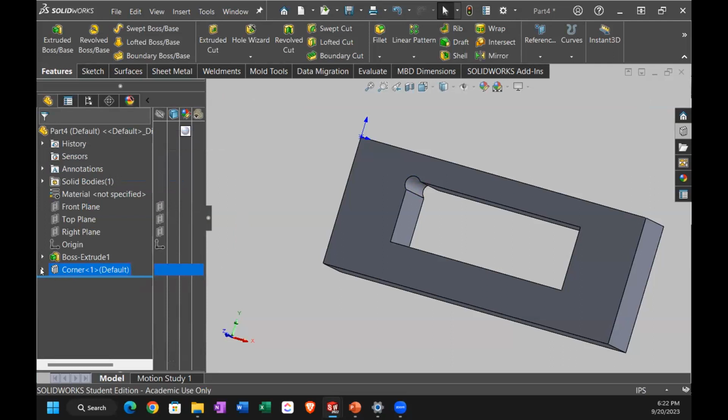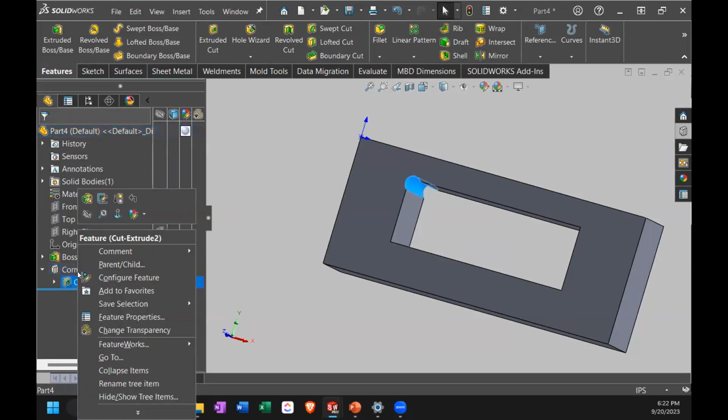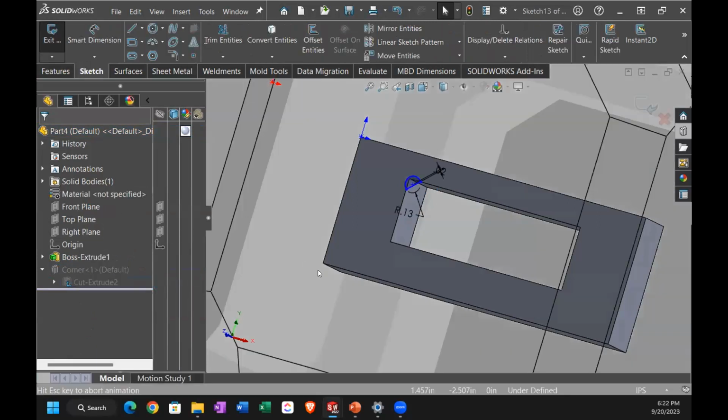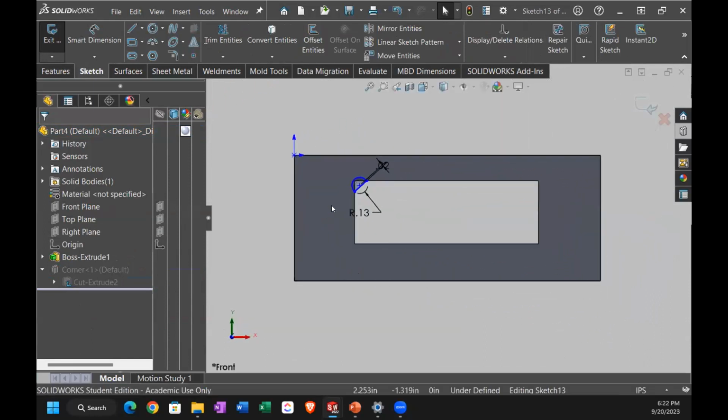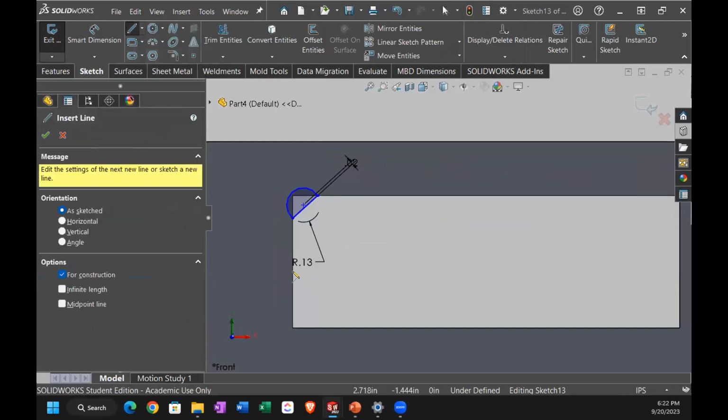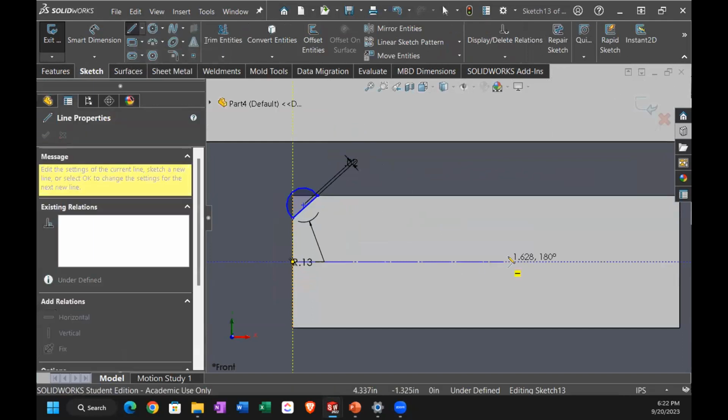I don't think it's set by default to be bidirectional or directional on the changes. If I edit that sketch though, and we go back to the front plane, now I have something that, even though I didn't worry about bringing in all four corners, I have something that I can continue to sketch.